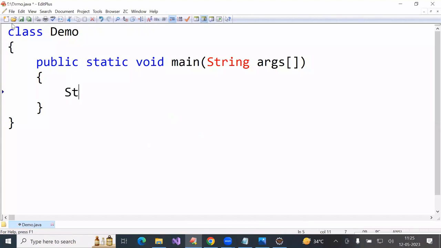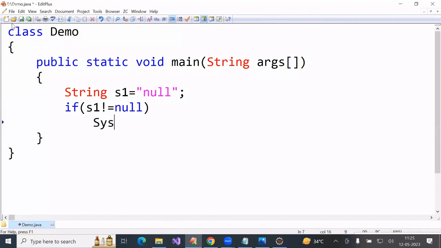See, string S1 equals null. Now, if S1 not equal to null, System.out.println hello.